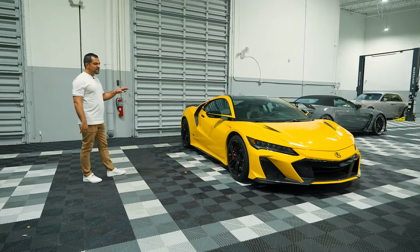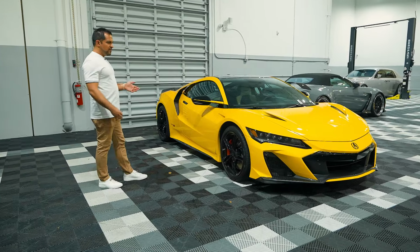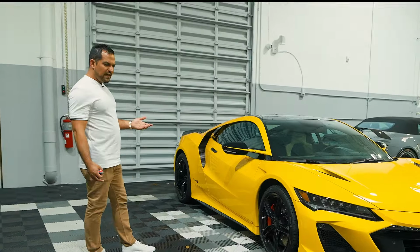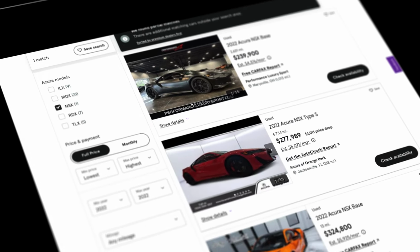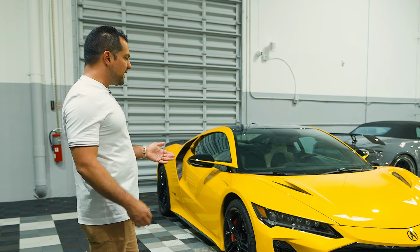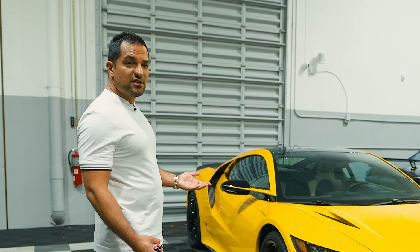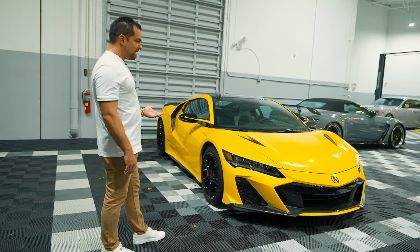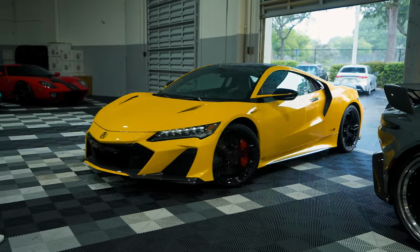Now with the premiums on these cars, you're obviously paying 50 to 70K over sticker, which again is astronomically larger than a normal one, which can be bought 50K under sticker. So on the used market, you're comparing a 250 to 300K car down to a 130K car. So you would say $100,000 difference is pretty significant, and I don't think the Type S will warrant that from a longevity standpoint as far as value.